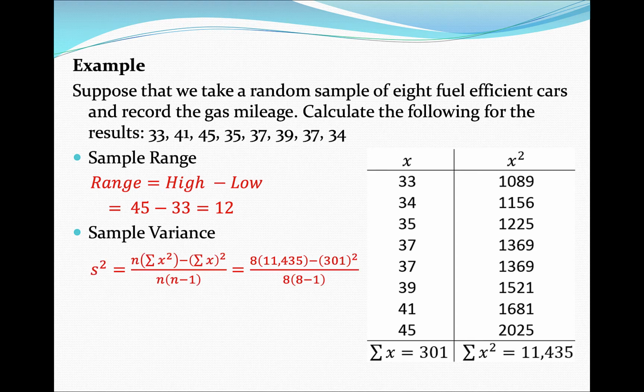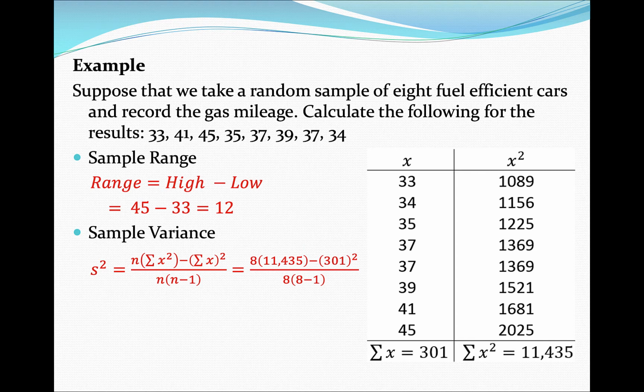So if you look at your variance formula and you plug things in, this is what it's going to look like. So that is our computational formula for variance. And you can see all we did was plug things in. And of course, hopefully you see where those sums come from. That 301 is just the sum of your x values. Then we have the column that is the x squared values. You just take each x and you square it, and then you sum that column.